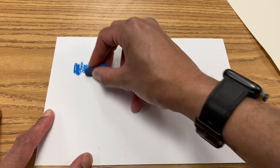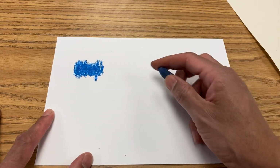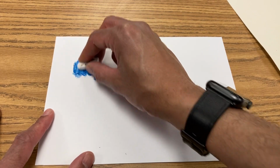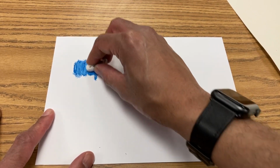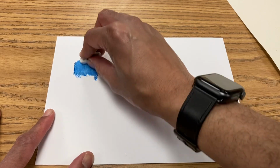The lighter the better, but you can see what happens when you try a little bit of heavy pressure with it too. So after I'm satisfied, I'll just go over that with white. And you can see here that I've made a lighter blue, so a tint of blue. And you can do the same thing with black to make shades, right? So any color, and then you add black on top of that, and it'll be a shade.